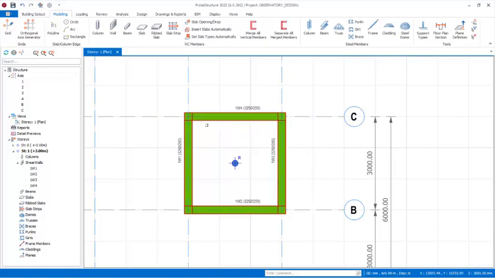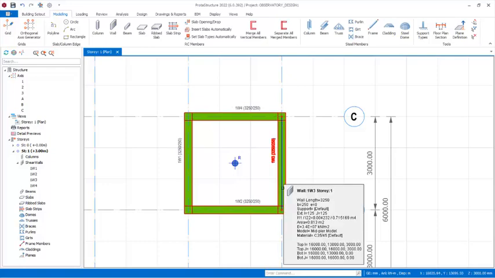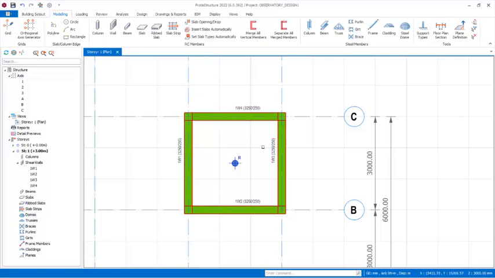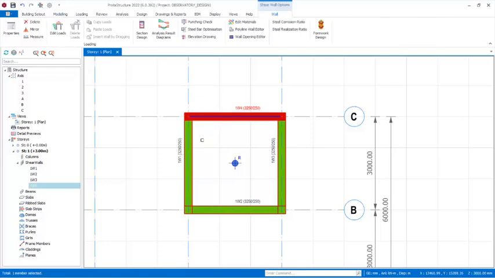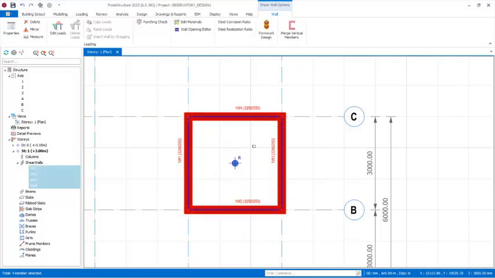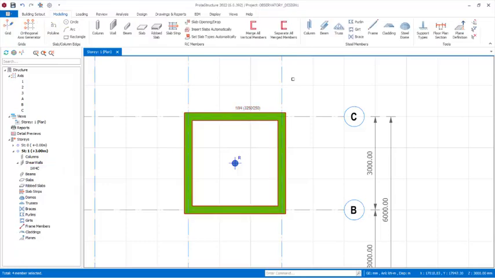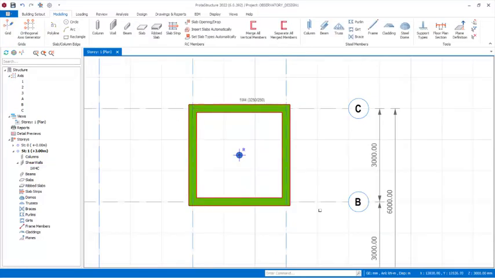And in the case of your designing of any walls that enclose itself just like this, or that is at a right angle, or in an L shape, make sure the walls are grouped together for proper analysis and design successfully. So for you to group the wall, you have to get all the walls that you want to group selected. So you select the first one, you can hold the control key right here to select the rest of the walls, just like this. So having selected all the walls, you can click on merge vertical members. You click on that. So once you click on that, you see all of this is being merged successfully.